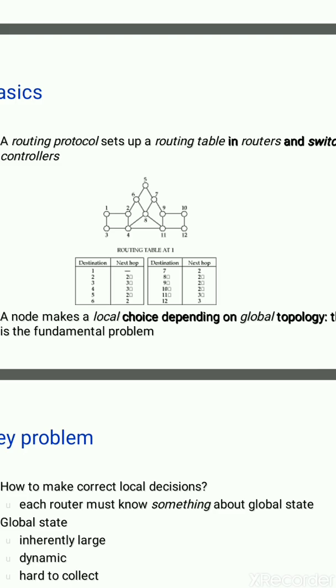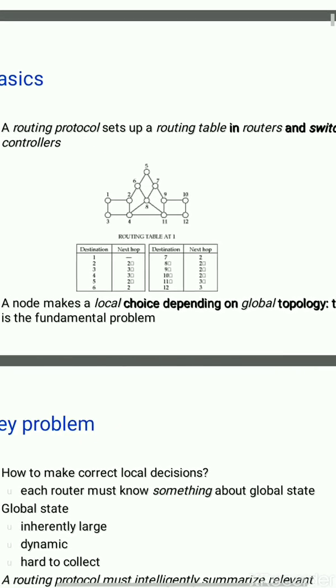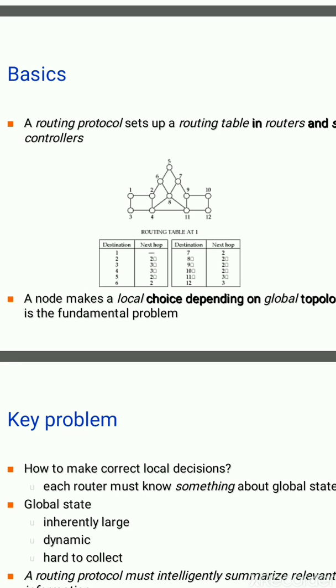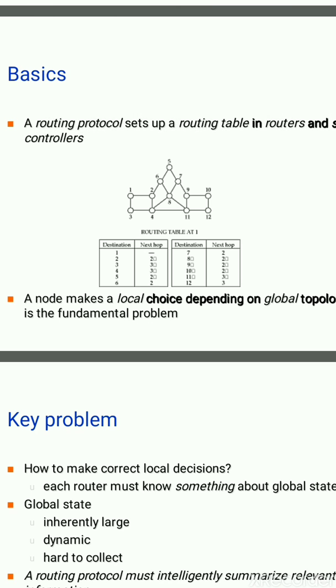Now the next line says the router makes local choices on a global topology. This is a fundamental problem. Why is this called a fundamental problem? Because every router maintains a table, and this table contains the route to its neighbors. So it makes the decision locally. It means it sends the packet to the nearby router, but it must store the global topology. And this is the main problem of a router: how to store the global topology, because there may be so many changes in it. A router may be down or a new router may be added to the network every time. There are some kinds of issues there.